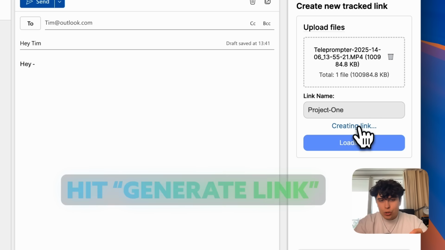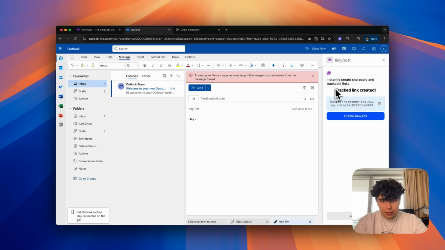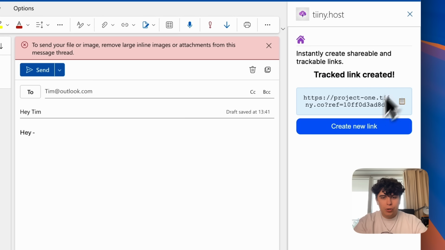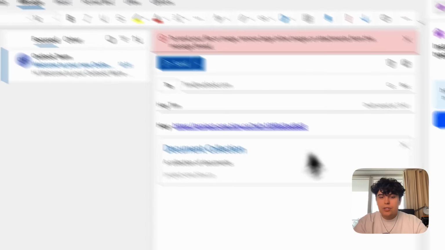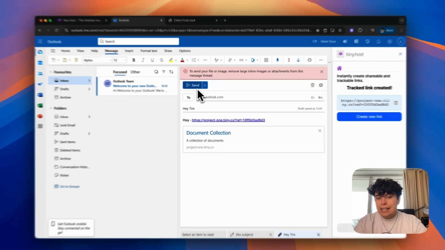Now, it creates a unique link tied to that recipient. So then I'll just paste it into the email body. In this case, I'm just sending it to someone called Tim. Now, only Tim can open this link, which is really useful. And when he does, I will get notified. So now you can even track views.